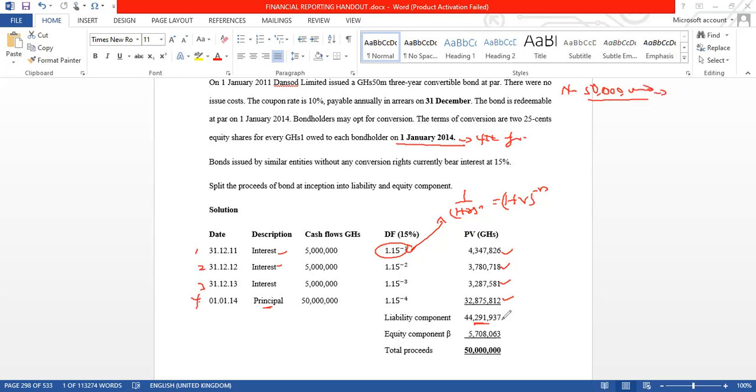So you see that there is a difference between this bit and this bit, and that is this one. So this becomes our equity. So for our initial measurement, this is what you do for those that are convertibles. You go through this, and assuming there were issue costs, you will actually check the net proceeds that they receive. So here would have been minus issue cost and discount, if any. All right, so that is that.